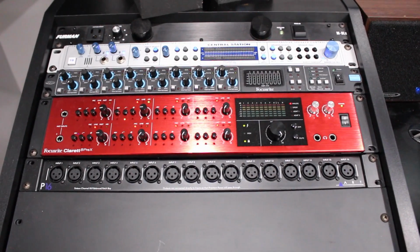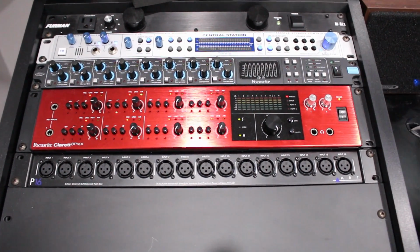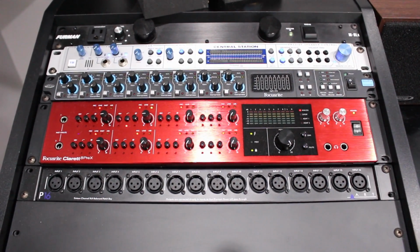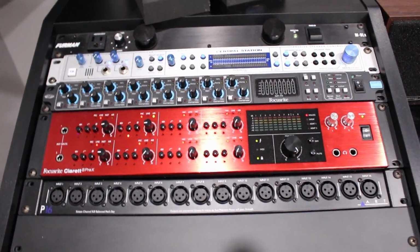So that's my interface. It sounds great, and it's super affordable. This is one of the best buys out there, honestly, for what it is and for the price range it is and what it sounds like. It hangs with the Apogee Ensembles, the Apollo. So really beautiful sounding interface.